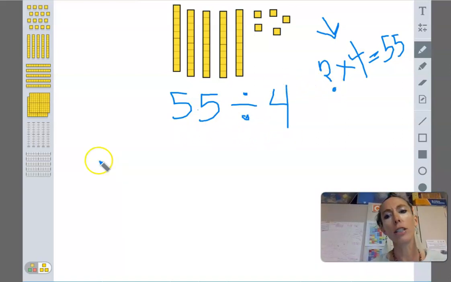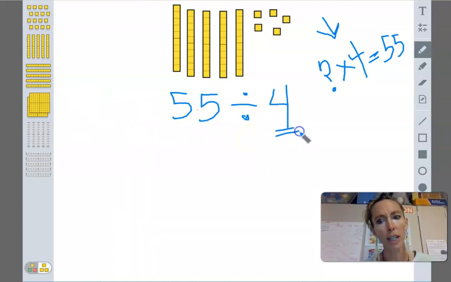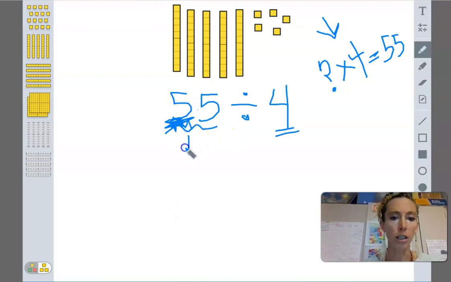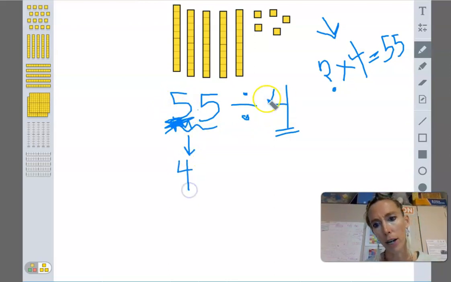All right, we have done some estimating, so let's start there. Let's practice our estimating skills. So I'm thinking, ooh, my divisor's 4. Is there a compatible number over here with 4? Well, if I look at the first digit, that's a 5. And my gosh, that's pretty close to 4. So I could just say, well, I'm going to change this first digit, make it more compatible with my divisor of 4, and change it to a 4, because 4 is close to 5. And then this digit gets knocked out, just becomes a 0.